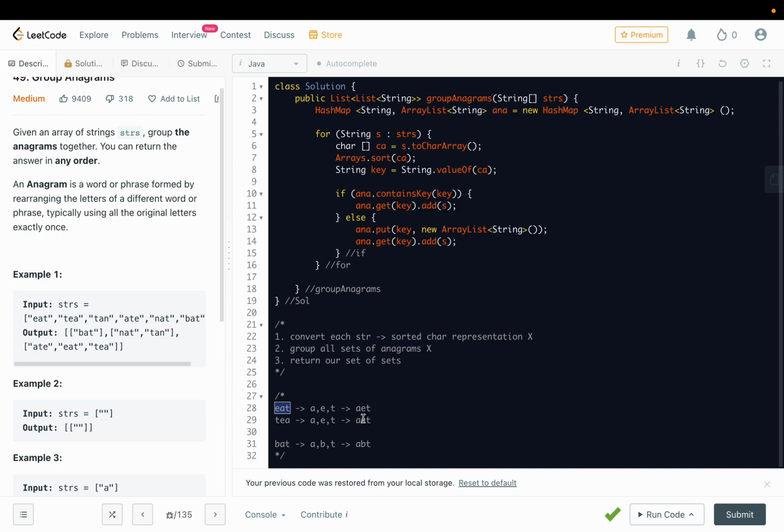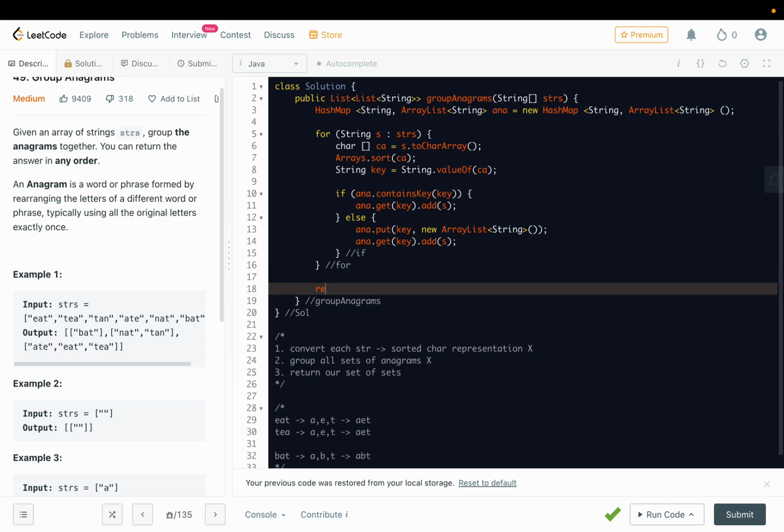When we put each of our values into a hash map, the value part of the hash map will contain a list of all of the strings. It will contain this part. And we basically just need to put every single one of those hash map values into an array list of its own. We can do that super simply using a one-liner.